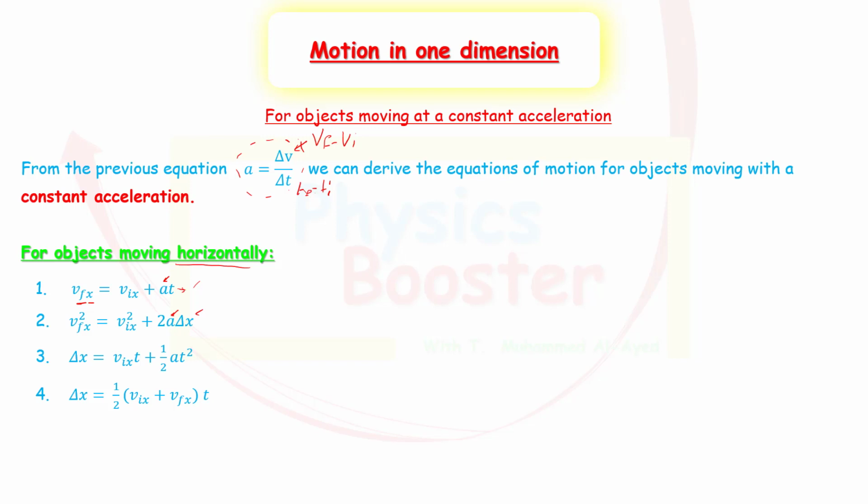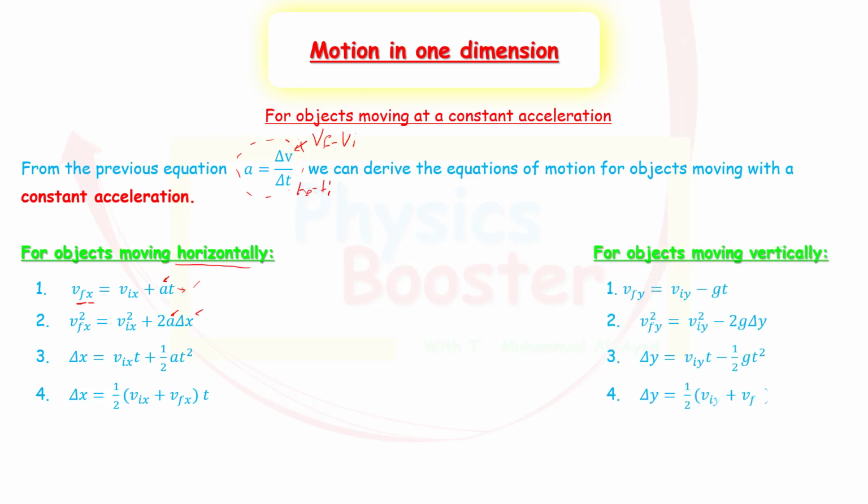So, when an object is moving vertically, and when we say vertically, we are mentioning free fall equations, the equations are almost similar, but instead of a, we are replacing a each time with negative g, okay? So actually you don't have to memorize the equations for an object moving vertically. You can just replace the a here with a negative g, okay? So as we mentioned, we do not have to memorize the equations again.